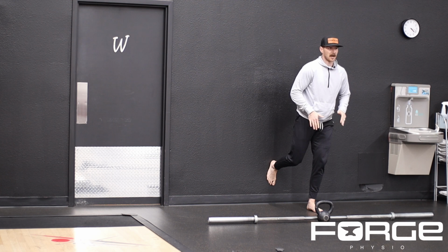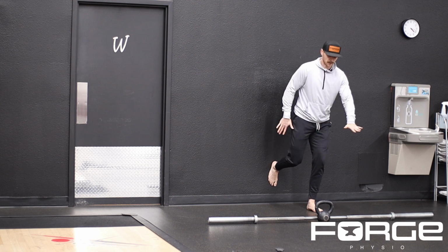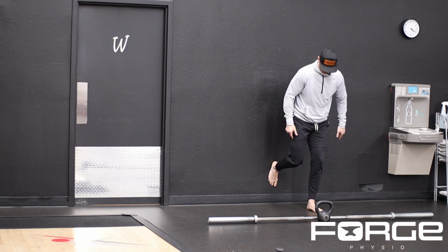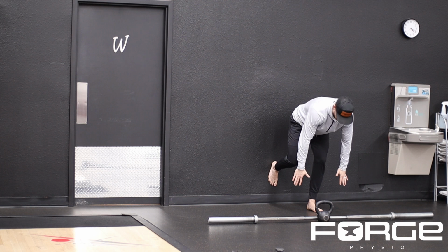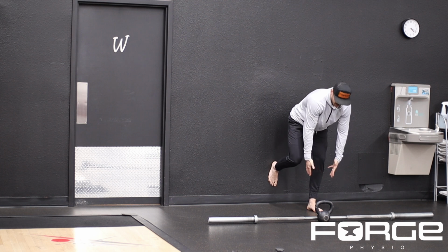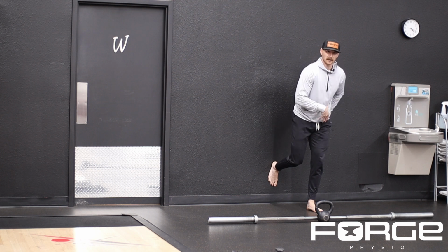And then the key, in my opinion, is really pushing your feet in opposite directions. So I'm pushing my right foot into the wall and my left foot into the ground, and I'm trying to keep my feet hip width apart so that I'm stable. Now, the most common mistake I see if we're just doing a normal RDL is people will shift their weight to the outside of their foot on the forward leg, and it doesn't really get them internal rotation into that hip joint of the leg that's working.